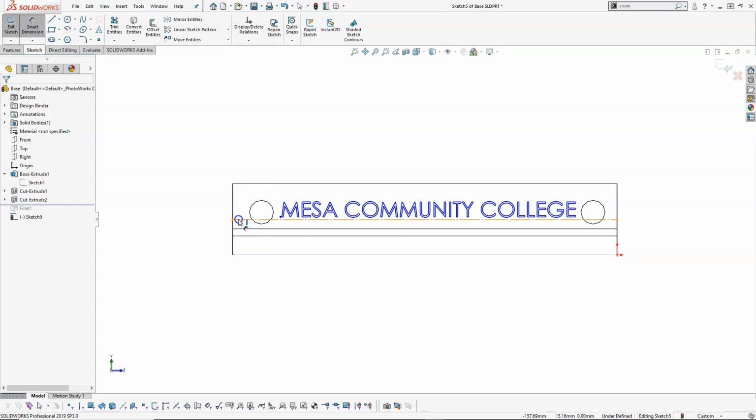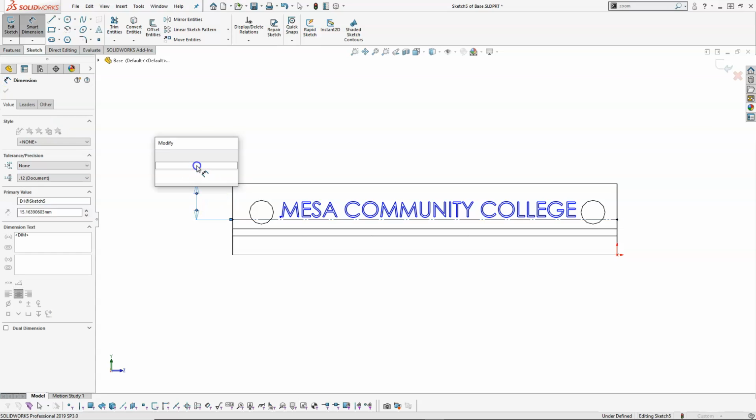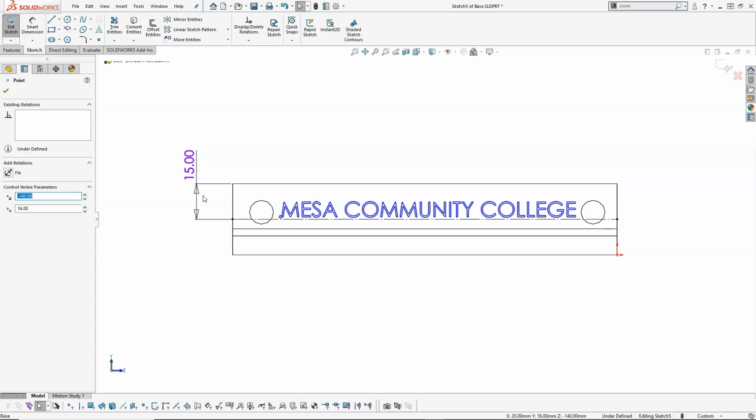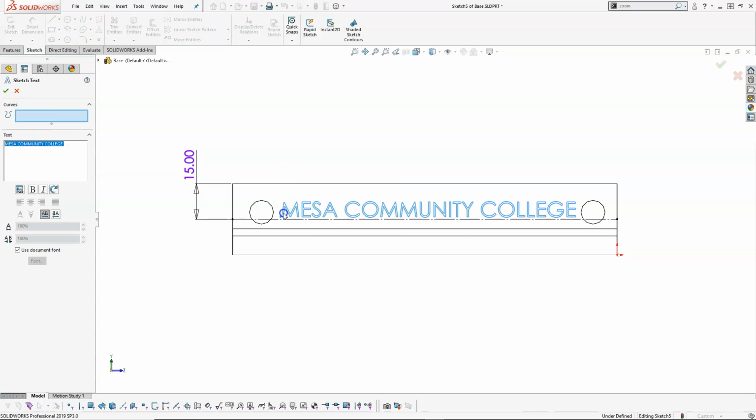Okay, so I want to be able to position this and center it, so I'm picking the center line, picking the top edge. We'll make it 15 millimeters. You can put whatever text you want in and locate it wherever it looks good. I'm going to pick that dot, that control point, and that didn't put me back into the text. Oh, that put me into the parameters. All right, so let's double click on the text, and this is where we're going to use the curves.